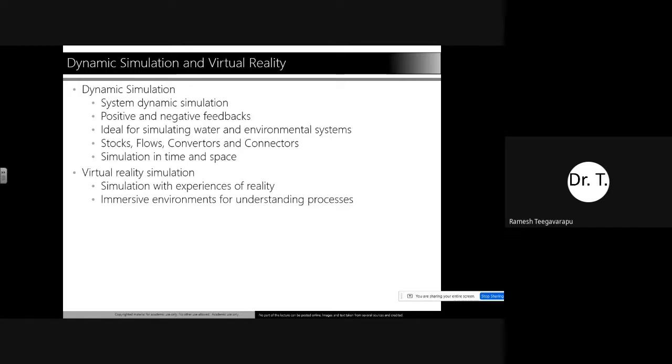But when we create an immersive environment, we can put yourself into the middle of that particular reaction, and you can start understanding how two molecules are reacting with each other, and then how the chemical reaction is happening and how they share the ions and so on. So in that case, the immersive environments help the user to get immersed into the system and appreciate the processes which are happening in any process. So that is how the immersive environment systems will work.